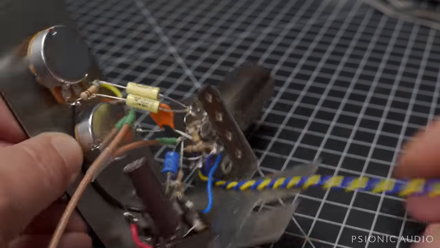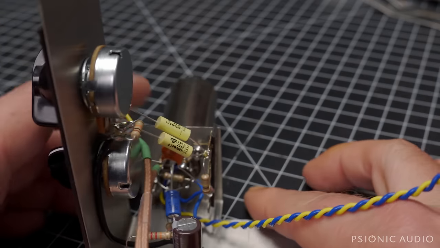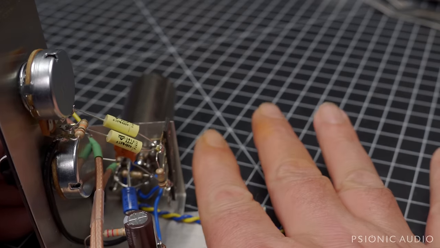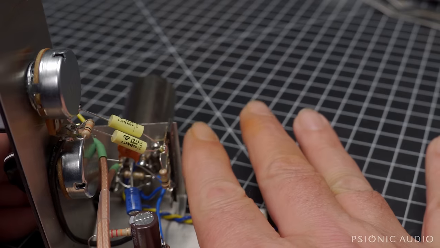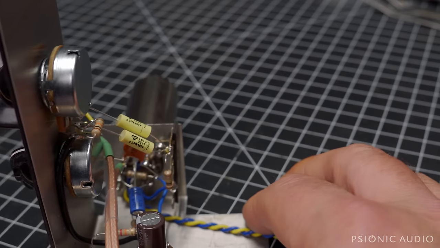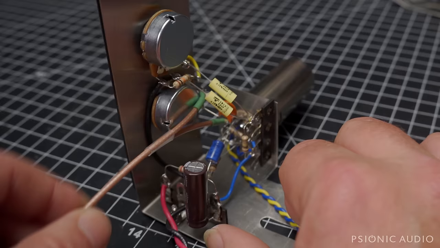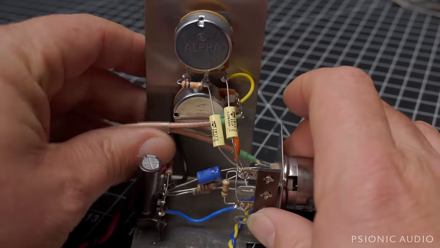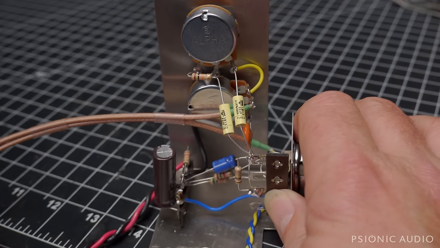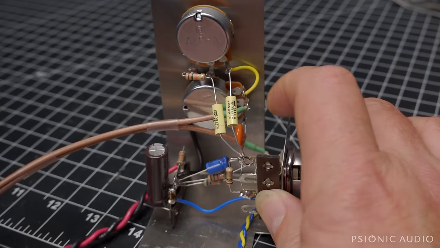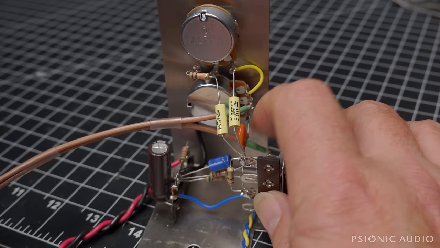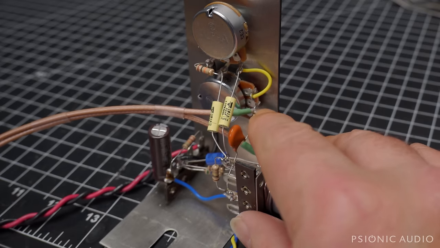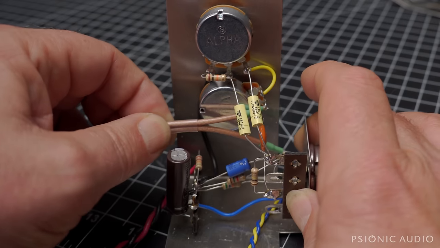This should be as close to bulletproof as such a thing ever can be. The crucial thing is when it's installed, getting the distance just right so that nothing hits here or here when it goes in. It'll be a close call. Things will be physically close but they will not be touching. And that should be secure once everything is put back together. The strain relief here is really crucial. You don't want to have all the stress tugging on these solder joints, though the shielded wire I have here, I mentioned in the live stream last week, I like this stuff. It's like an RG174 but it's got 22 gauge center conductor versus 26 or 28 gauge. So it's not prone to breaking where the actual connection is made.